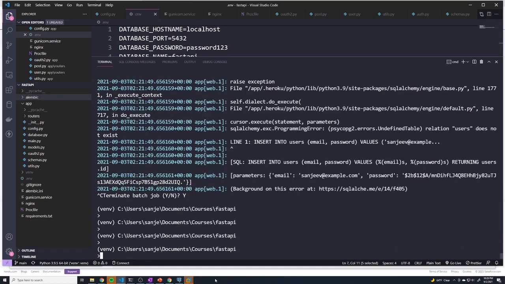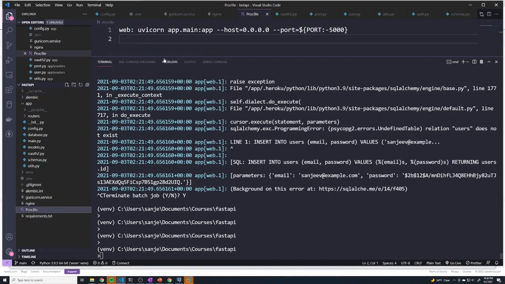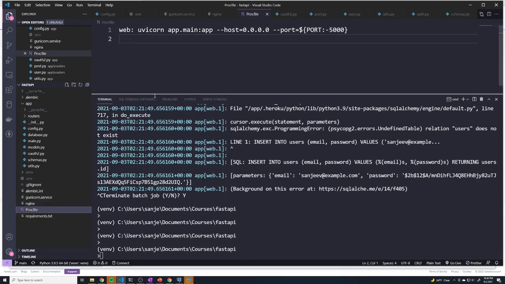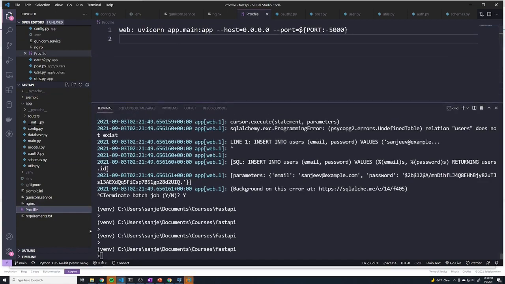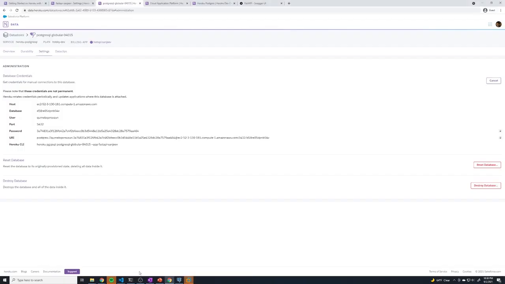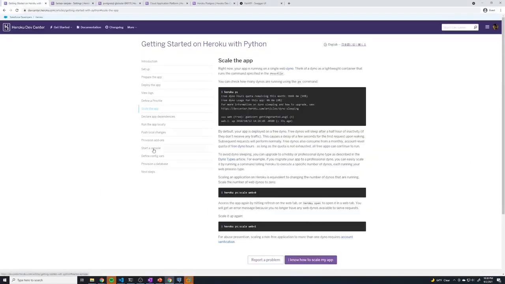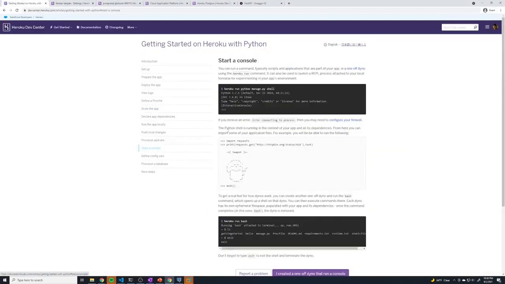The first thing that we need to do is figure out how do we actually run a command in our Heroku instance. I think your first guess is probably going to be, do we add another line into this Procfile that we can call whenever we want to? Not exactly, although maybe you can do that. But if we go back to our tutorial and go to start a console, we can run a specific command on our Heroku instance by doing heroku run and then the specific command that we want to run. So let's try that out.